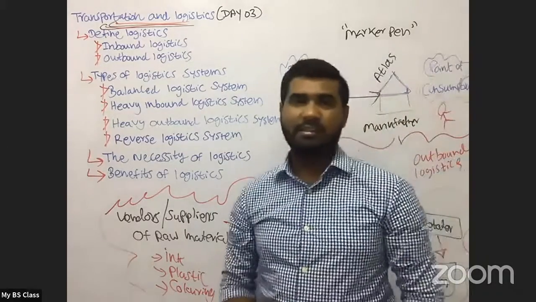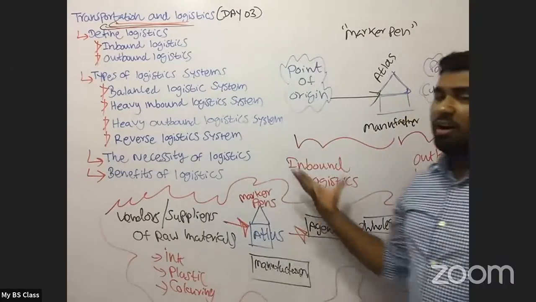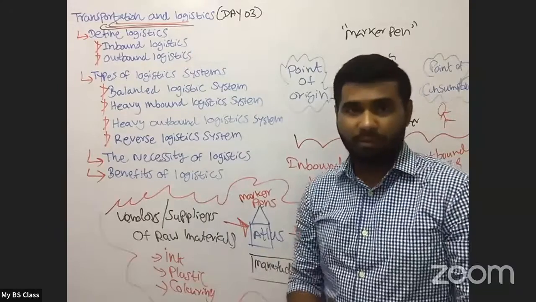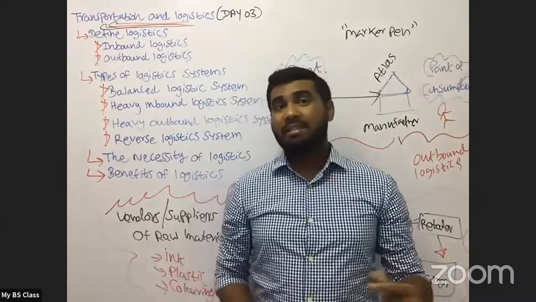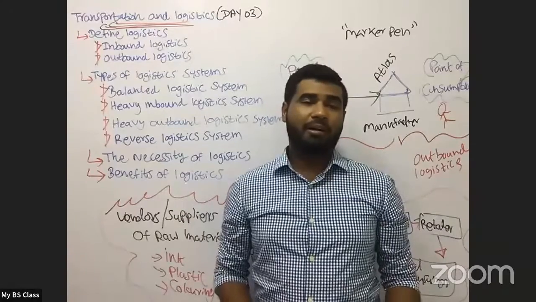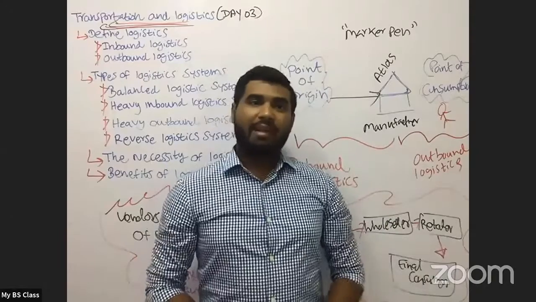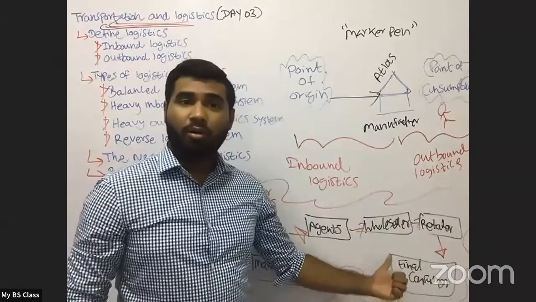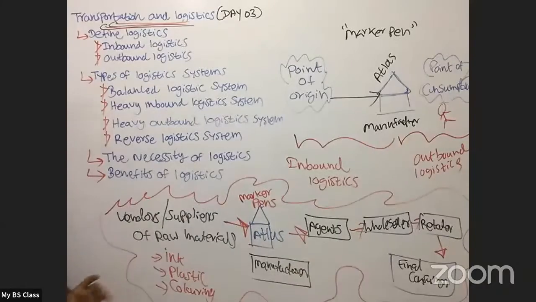So the final consumer has to pay the price at the point of consumption, right? And also, the longer the cycle takes, the more time it takes to get the product to the final stage. So there are some products that you can order instantly, but there are some products that you cannot. It takes months. If you order now, it takes months to reach the point of consumption, the final consumer. So that is what we need to discuss.